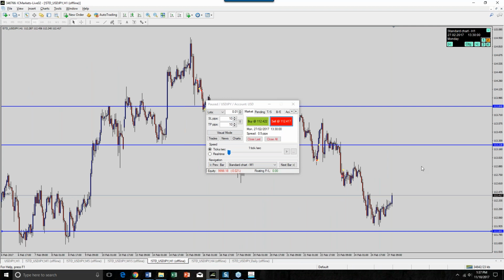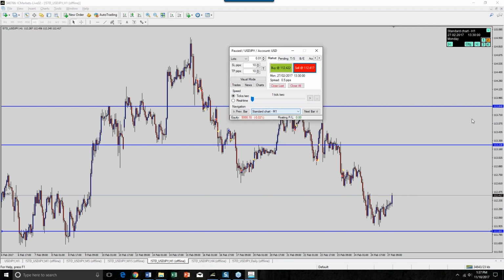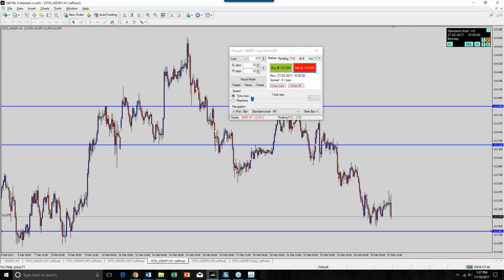Does that mean that we're going to continue this direction? What I'd be looking at is from this point, I'd be hunting this area again to go across over here. This is a key consolidation area before the drop. We should return to that area, all things being equal at that point. So let's continue.